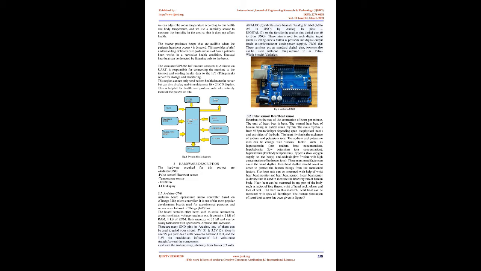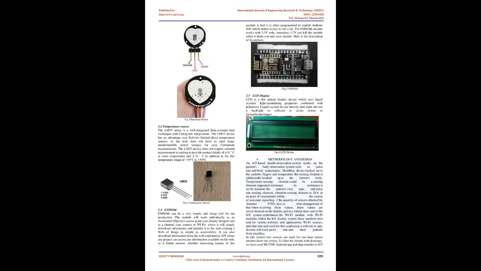Hardware description. The hardware required for this project is an Arduino Uno, pulse sensor/heartbeat sensor, temperature sensor, ESP8266, and LCD display. 3.1 Arduino Uno. The Arduino board is an open source microcontroller based on the ATmega328P microcontroller. It is one of the most popular development boards used for experimental purposes and serves as an Internet of Things, IoT, link. The board contains other items such as serial connection, crystal oscillator, voltage regulator, etc.